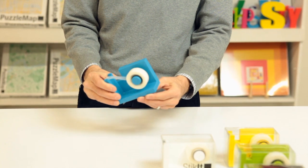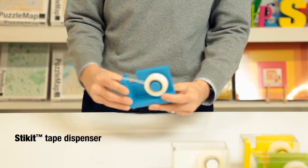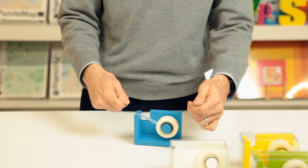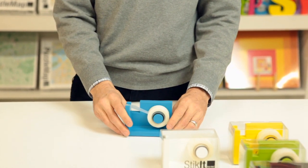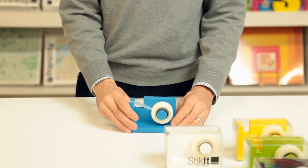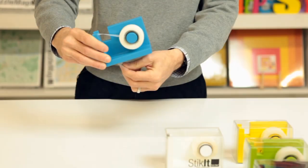And one of the problems we had with tape dispensers is that they scoot, and they often require two hands to use a tape dispenser. So we've resolved that problem by working with a new material, a new gel, that we place on the bottom of the tape dispenser. So we'll remove this film.